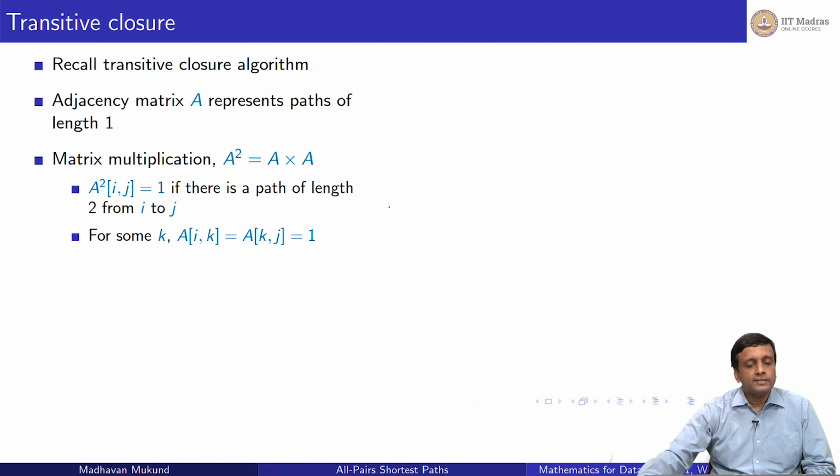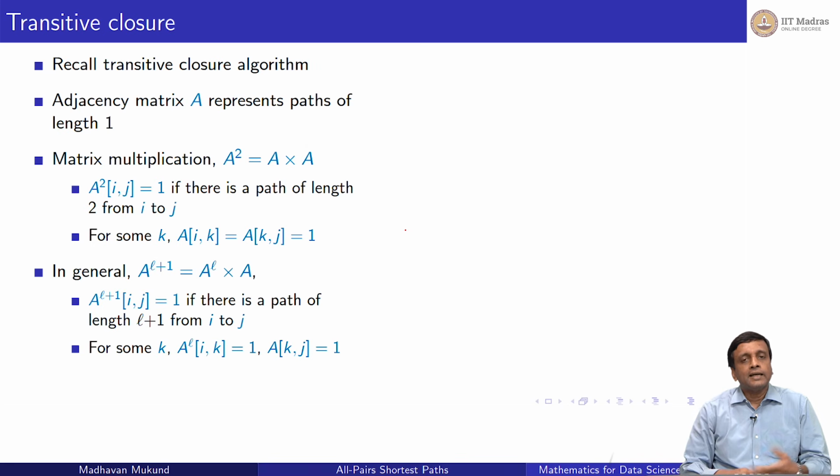And we can generalize this, and we discussed why this is matrix multiplication. We can generalize this to L steps. If I know how to get in L steps from i to j, then I know how to get in L plus 1 steps from i to j, because I go to an intermediate k in L steps and then from k to j in one step. So by decomposing L plus 1 steps as L steps followed by one step, I can again do a matrix multiplication and say A^L times A is equal to A^(L+1).